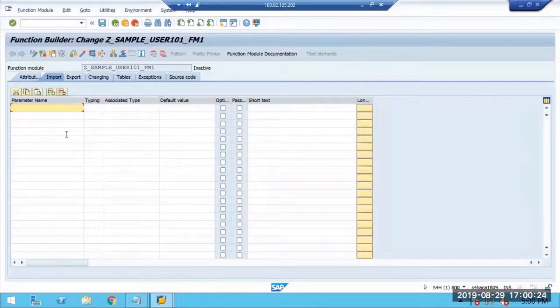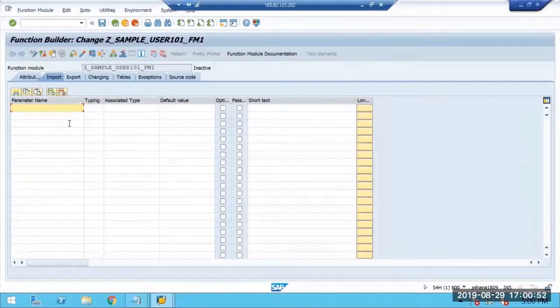The operation is, for addition A, for subtraction S, like that, four operations will be done in this function module. With this function module, all mathematical operations you can achieve. That is the simple functionality we are going to achieve.